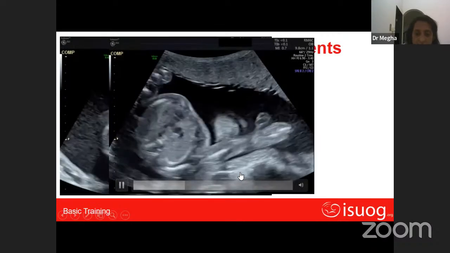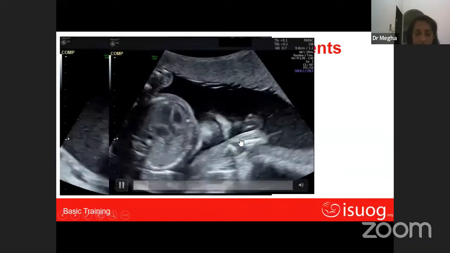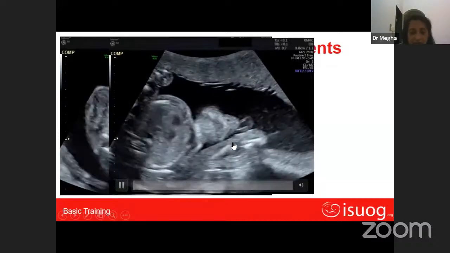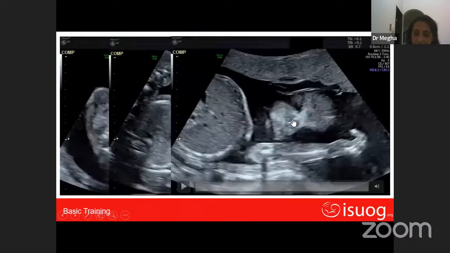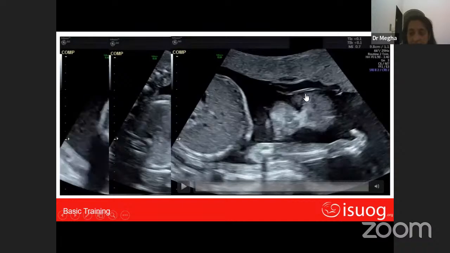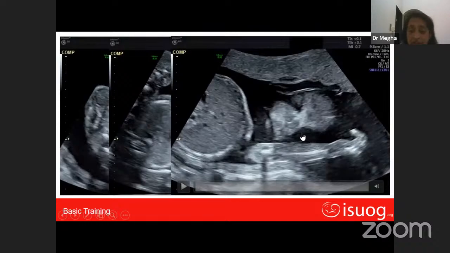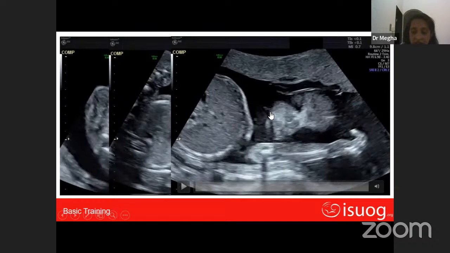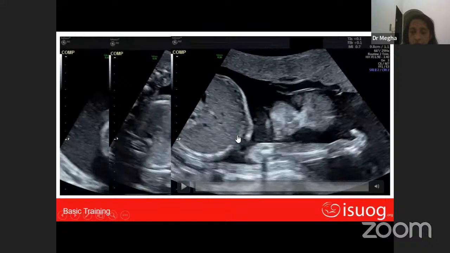And when you slide in and out, you're able to see what you need a lot better. Fetuses always have this uncanny knack of having either their hand or lower limbs in front of the face. So this is another view. In this view, we are seeing the forehead, and that's not something we need. We don't need to see the orbits. So we need to rotate this section a little more until we can concentrate only on the nose and the lips.